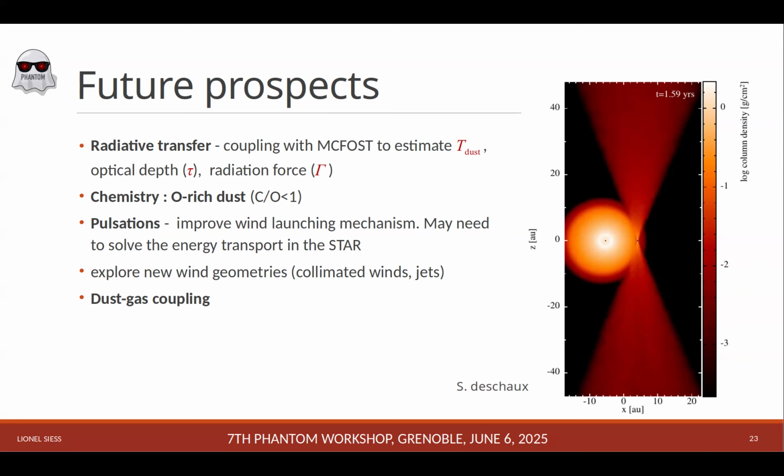There is no MHD, there is nothing. It's just the way you send particles, and this is actually what we see in post-AGB systems via Hydra. You have an AGB star, and you have the companion, and around the companion there is an accretion disk and jets. So with these kinds of things and some radiative transfer, we can try to understand the observations better. And also gas-dust coupling, which is also something interesting to investigate. So there's still a lot of work. I'm done. Thank you.